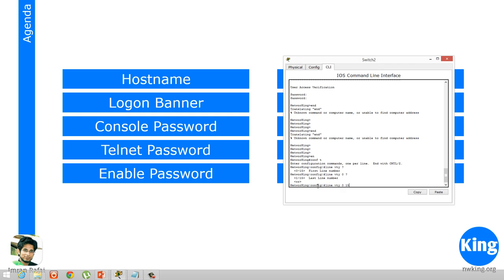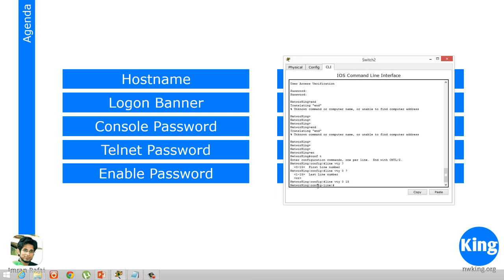That means, let's say many devices are connected on the network. The first time somebody tries to telnet into this device, it will take line 0. The second time another person tries to telnet into the device, it will take line 1. Then it will take line 2, line 3. So like that, 16 people can telnet into this device at the same time. When a 17th person tries telnetting in, it will say too many people, so it will not let the 17th person come. Only 16 people can come, right?